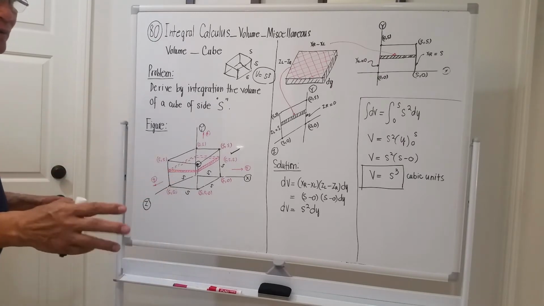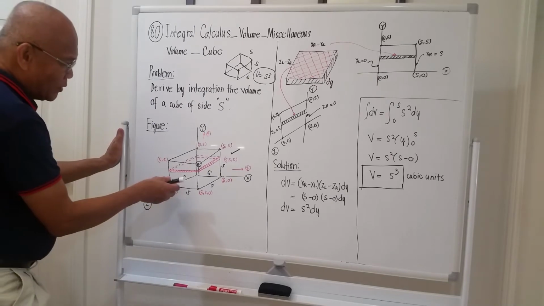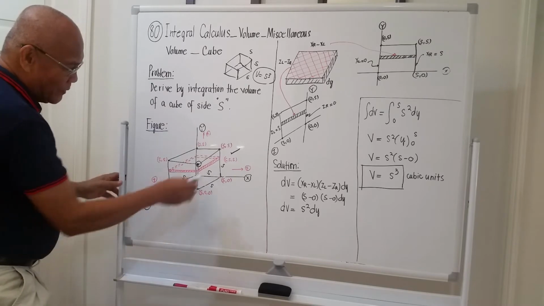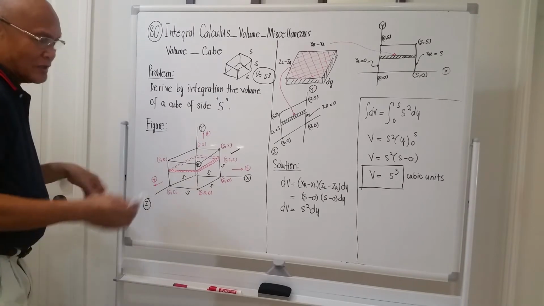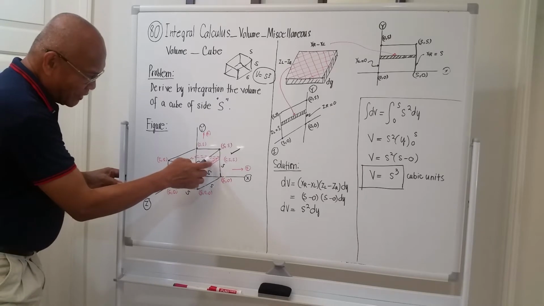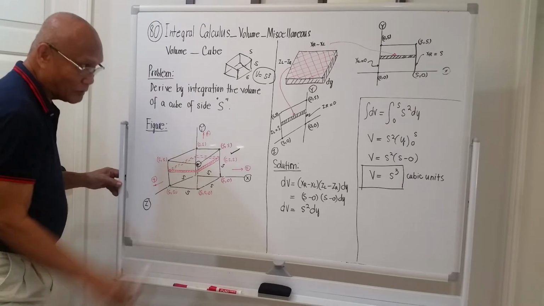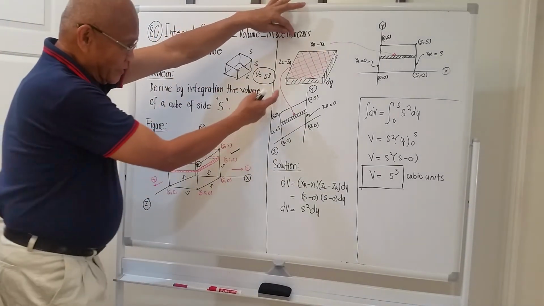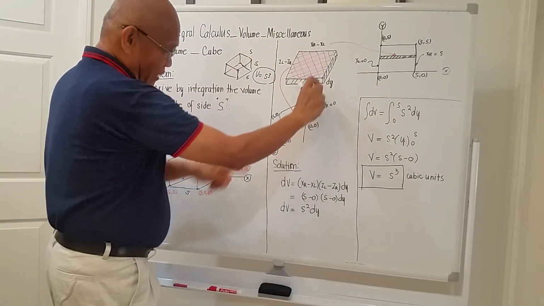Okay, let's try to draw the differential area. The differential area will be this, covered by the one marked in red. This is a horizontal slice. So actually, to integrate the volume, we must move this differential slice from this point up to this to cover the total cube. This is the differential slice. This side here is ZL minus ZR, this side here is XR minus XL, and the thickness is dy.